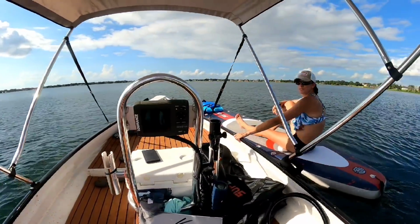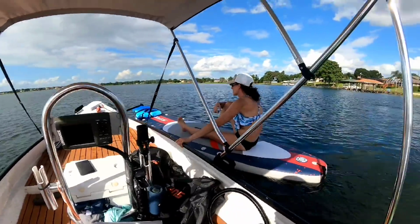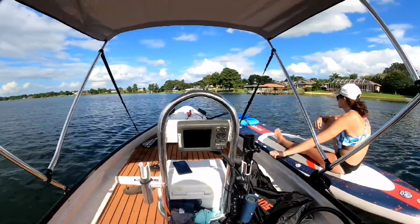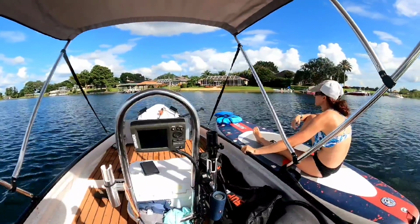So I keep telling myself every time I take the boat out, I gotta get a bigger anchor out of my shed, because when it's just a little breezy out, the little jet ski anchor that I have, the little collapsible one, just doesn't cut it. So before you know it, you've drifted pretty far away from where you originally started.